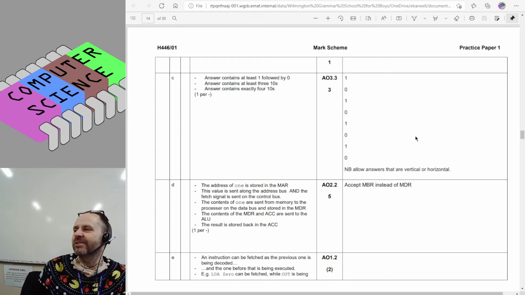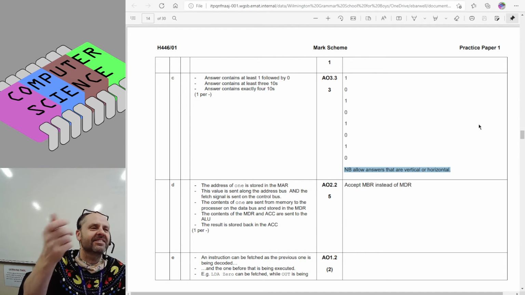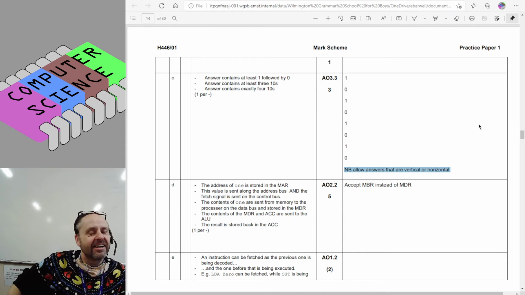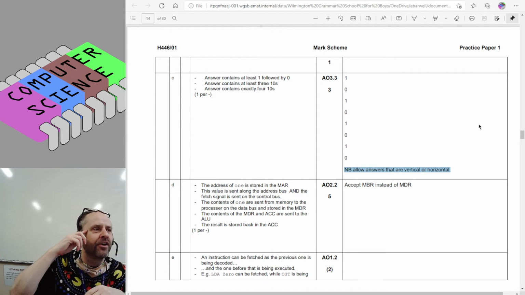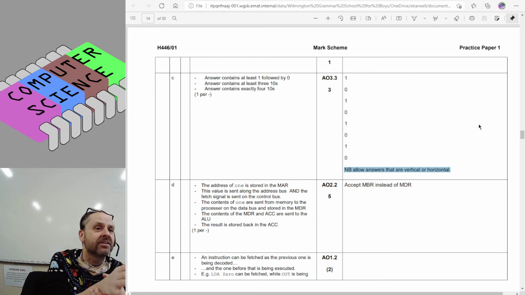The mark schemes are weird, and obviously you're going to see all the mark schemes for everything. But look at that bit where it says allow answers that are vertical or horizontal. What? I don't know why they've done that. It's like you might have just written output horizontally, mightn't you? What does that matter? Yeah, you could have done. So yeah, it's a bit mad, but whenever I see things like that, it shows you the sort of thinking that's going on in the person marking and how directed they have to be with these mark schemes.